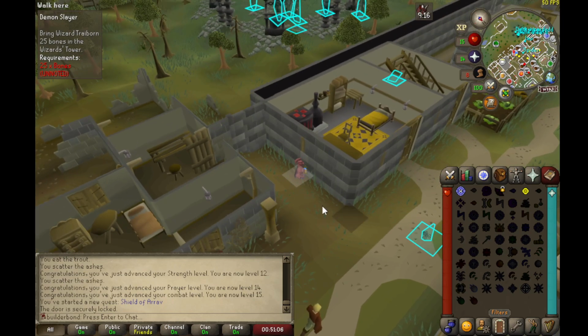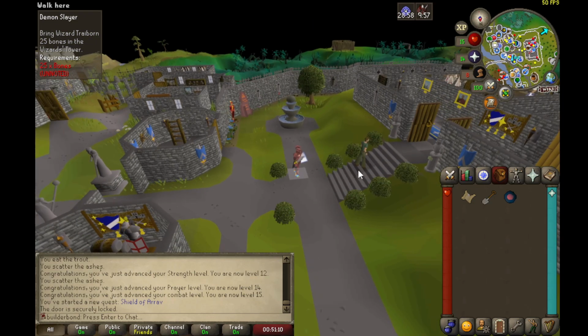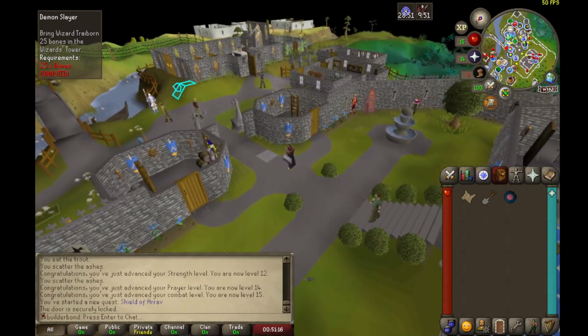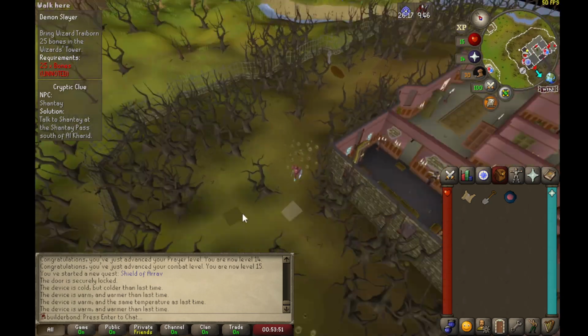Okay, so I'm now at the part of Shield of Arav where I need help, and I'm not quite ready to do that yet. You know, social anxiety and all that. So what I'm going to do is finish up my beginner clue and finish up the 25 bones needed for Demon Slayer.